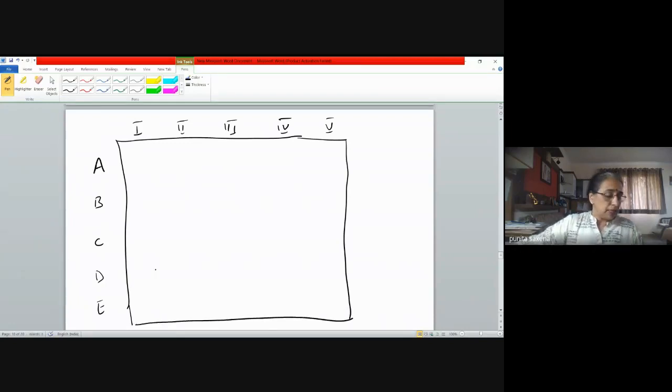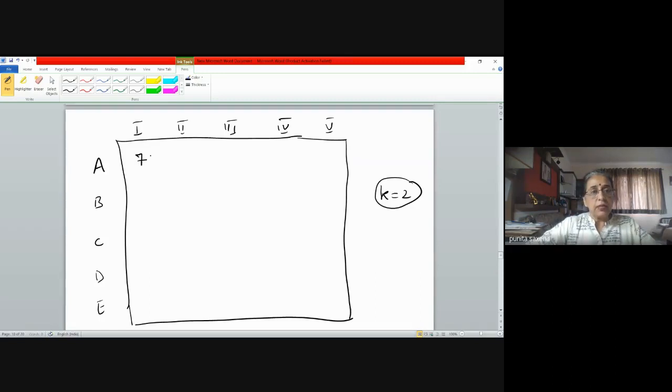Okay, now see, the smallest element is 2. So in this case, my k happens to be 2. Now the first element, 5. 5 was at the cross section. So that means this 5 will now get changed to 7 because I have to add 2 to 5, right?